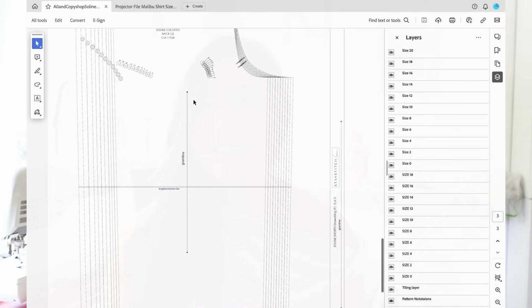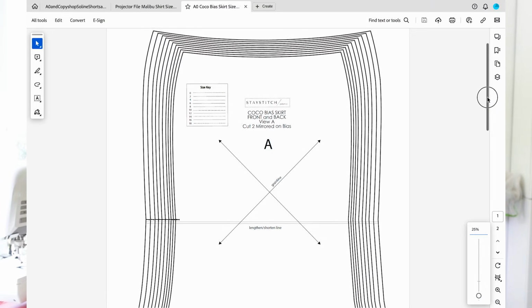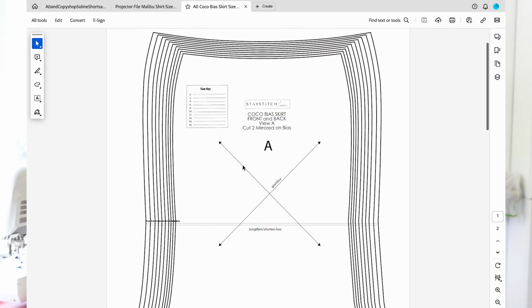The next symbol you'll see is grain line. The grain line is very important because it will dictate how your garment sits on your body and how the fabric drapes. The grain line usually goes up and down the body because it has the least amount of stretch, and your pattern pieces will stay in shape if you cut along the grain line. Most woven pattern pieces are cut with the grain line vertically, but garments such as bias cut garments are cut with the grain line diagonally, or on the bias.